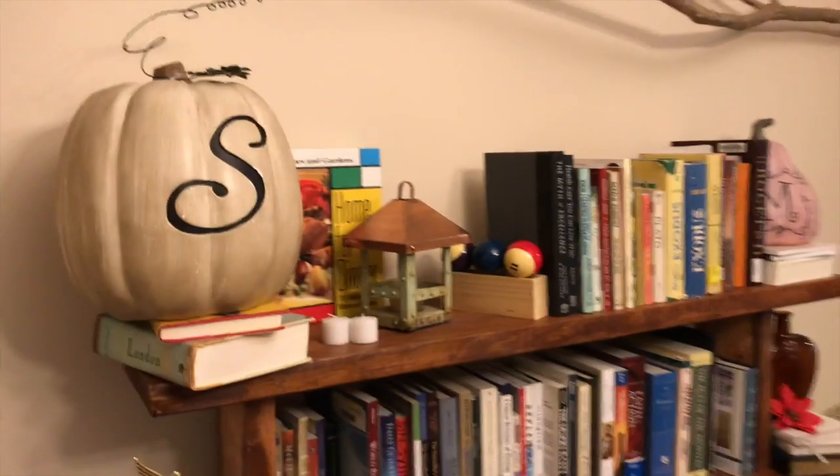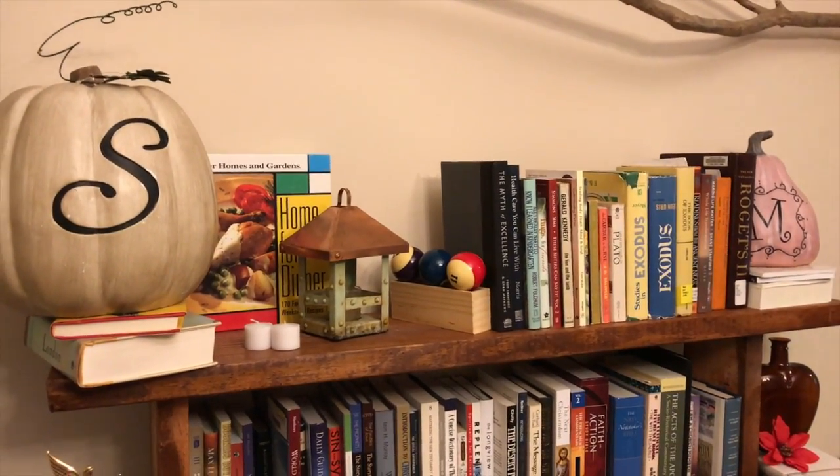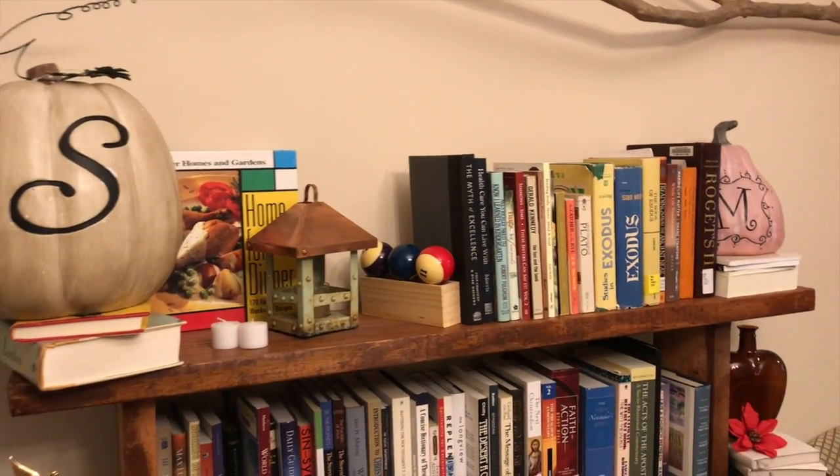There are pumpkins from third generations, the S and the M. These are the pumpkins that they had. And so, yeah, I will probably paint these gold later, but that's a project maybe for next year.